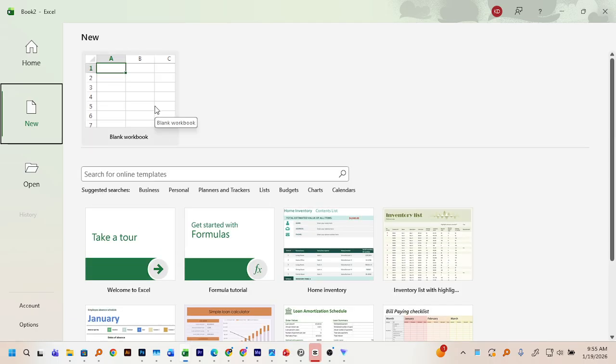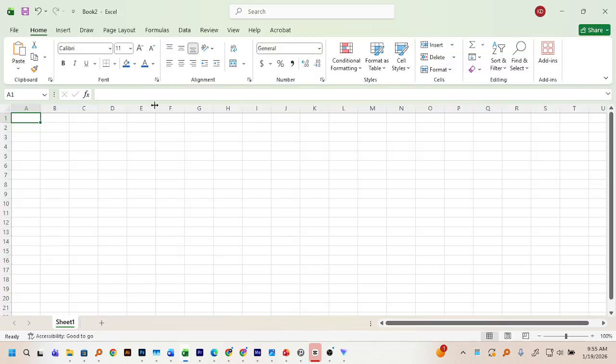We are going to use a blank workbook. So I open that up. Now this is the interface of our Microsoft Excel. You notice we have rows and columns that create the tables.